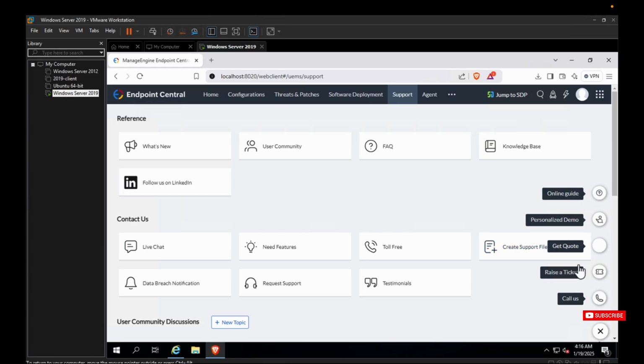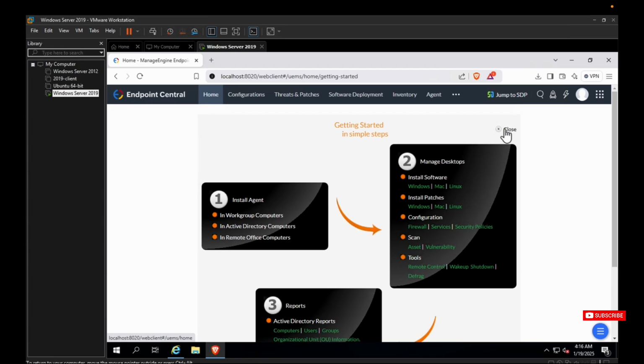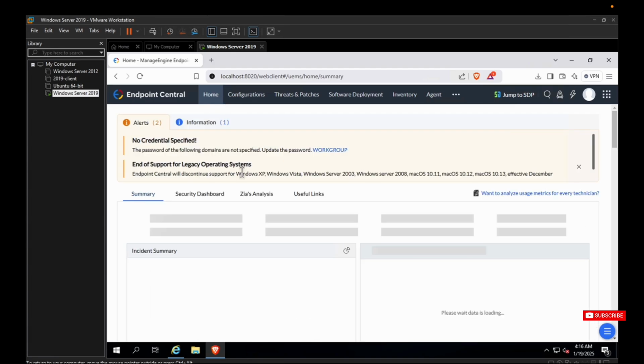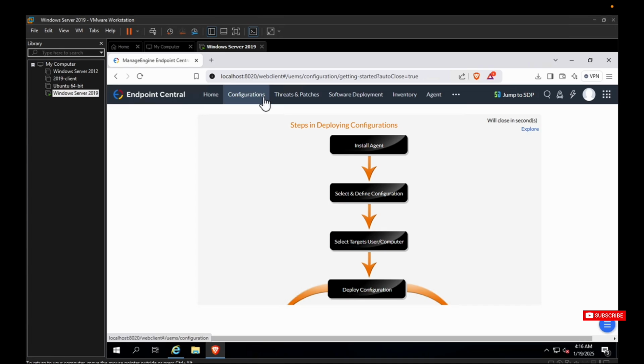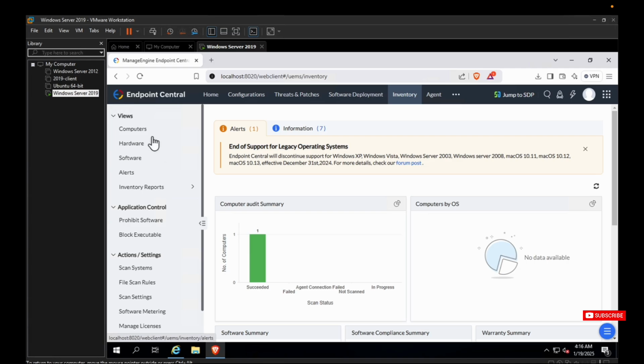There are so many options actually, and these ManageEngine guys are very helpful. They always help. I have taken a lot of help from them while configuring this in my environment. So probably this will be good feedback for them and they will help you. And I found the same inventory option as well: inventory, software deployment, the same options.